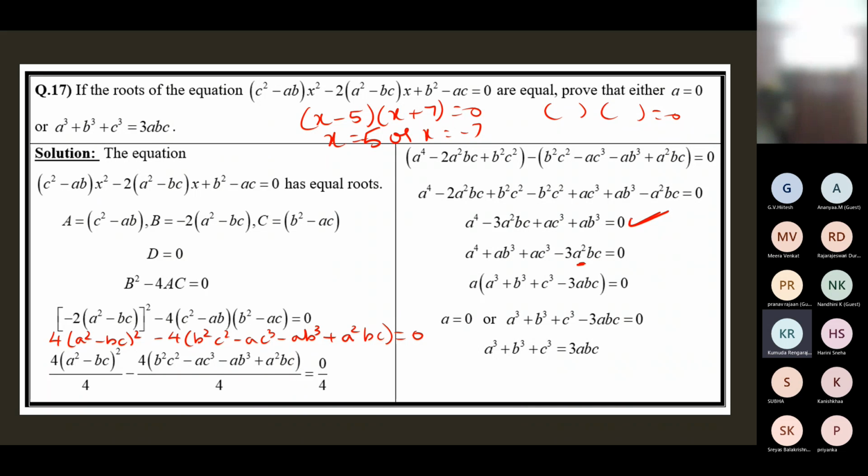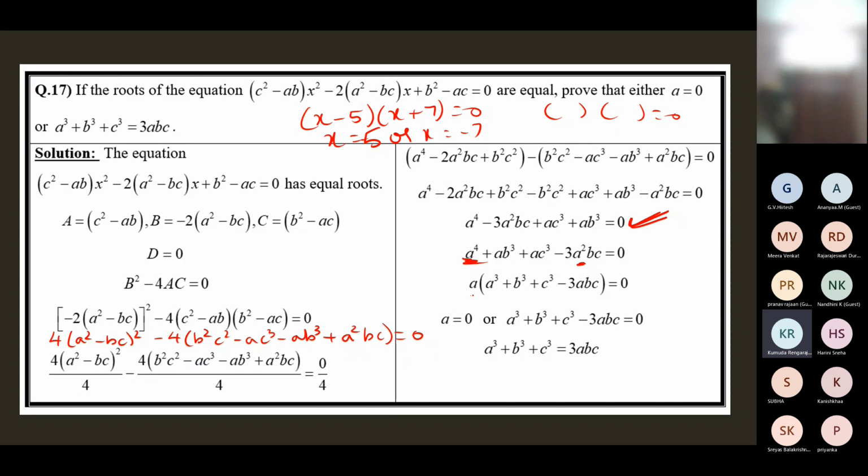So at this point, we see that a is common throughout. See here, a, this one, always. Whenever you have an equation or an expression and there's something common throughout, take out the common factor. Like we divide by 4 throughout to simplify the equation, in the same way, if all the terms have something in common, bring it out. A is common.